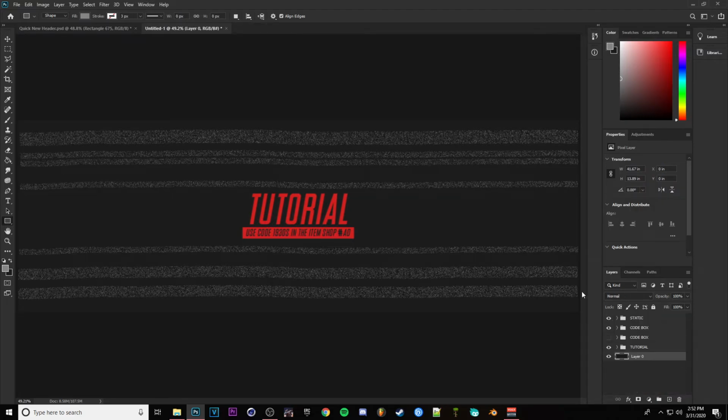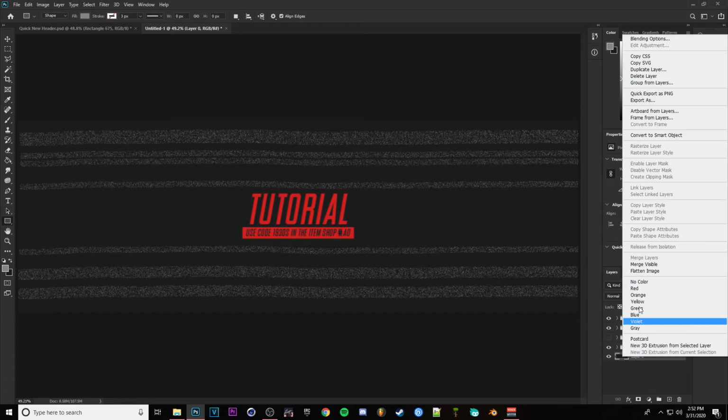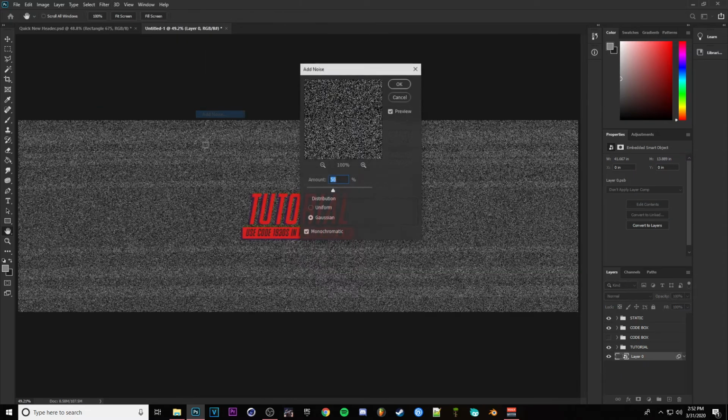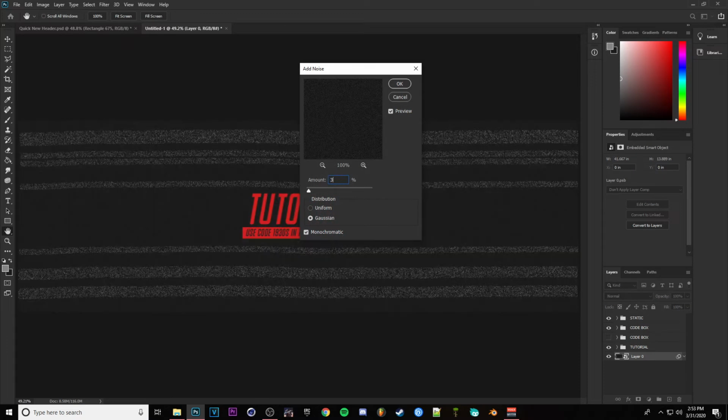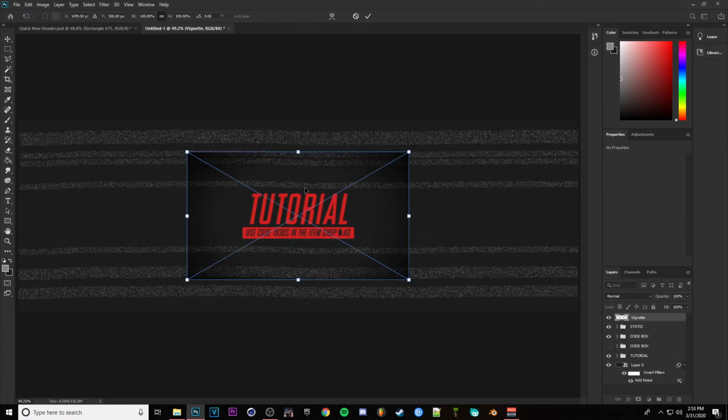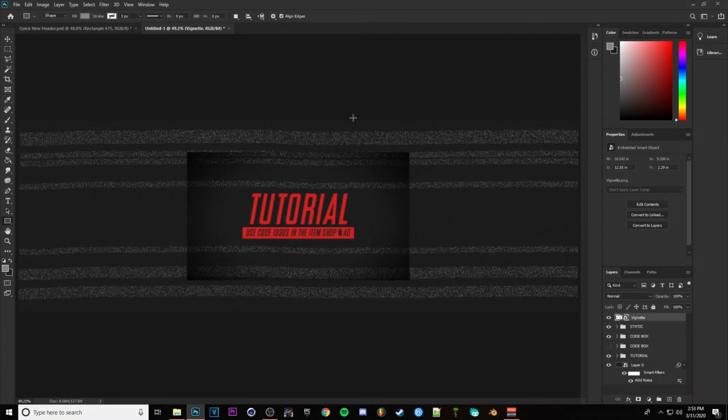So now that you have the lines here, you can go ahead and go onto your background layer and right click it, convert to smart object, go to filter, noise, add noise, and decrease the amount to like 3, so it gives it that static look. You can then go on to Google and type up Vignette.